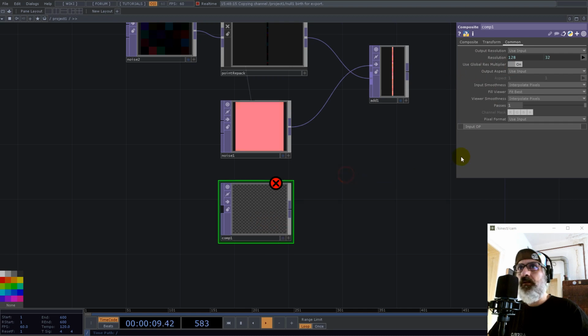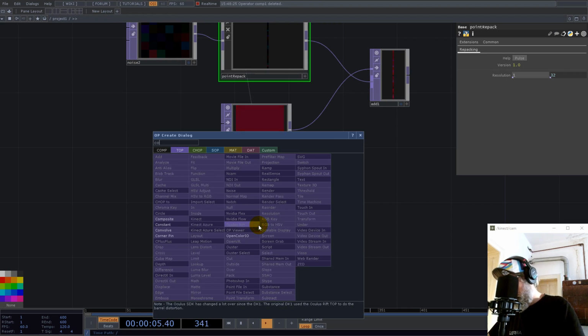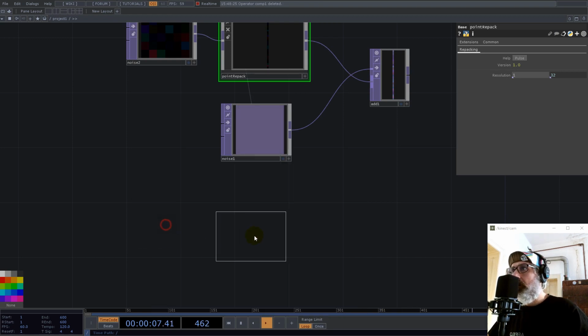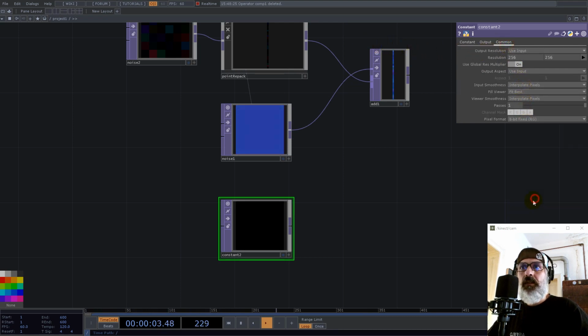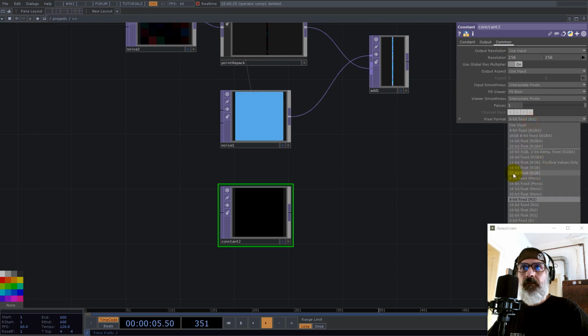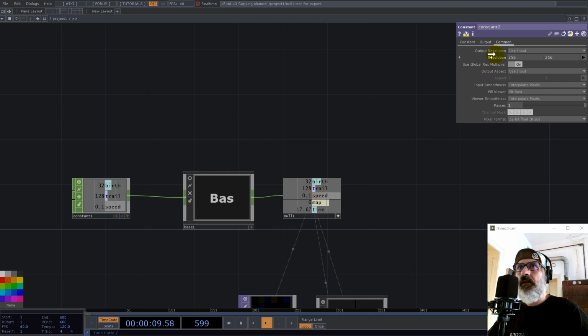Not enough sources. Okay. Oh, this is composite. Sorry about it. So we need a constant. Okay. So let's take 0 for the value. This has to be 32 RGB. Okay. And yeah, the resolution is trail by birth.